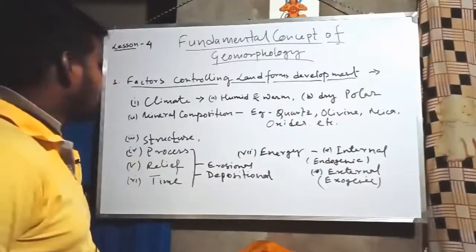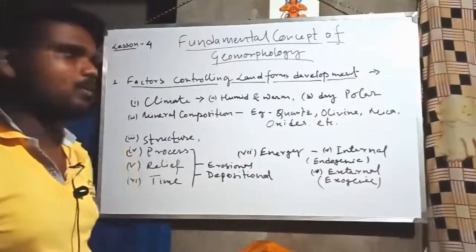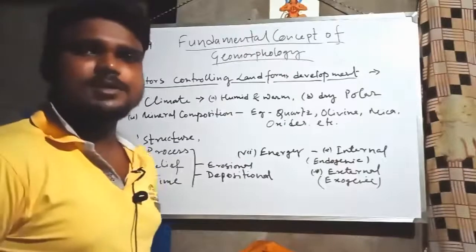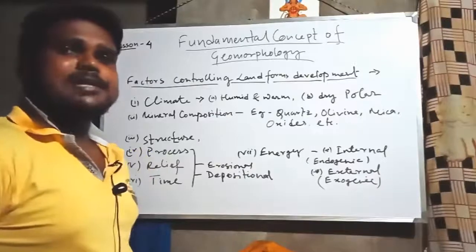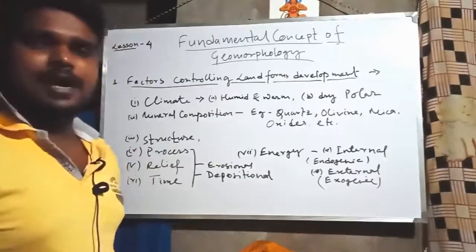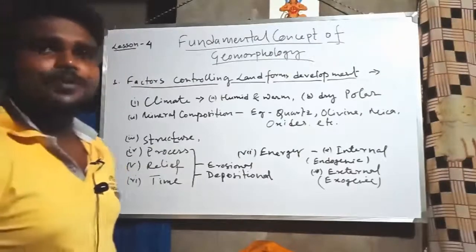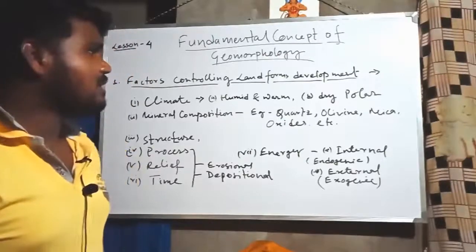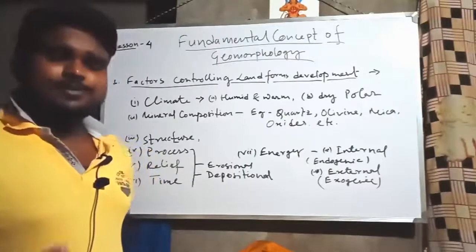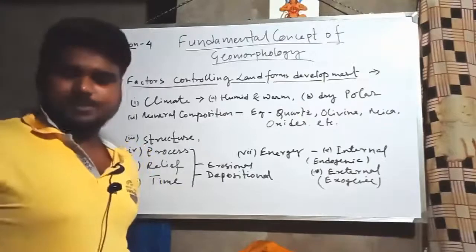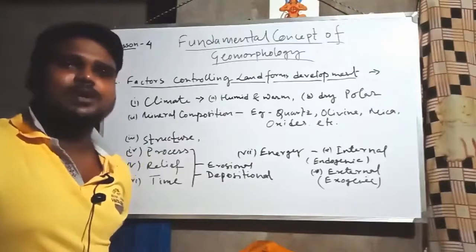First of all, the first point is climate. How is climate responsible for landform development? Different types of landforms are created in different climatic regions. Suppose the area is an equatorial region, where the temperature is high as well as humid. In this region the solar radiation will be maximum and the temperature will be high. So the areas which are susceptible to erosion, as well as the rock surfaces, will be prone to more damage due to thermal expansion, due to the impact of solar radiation.